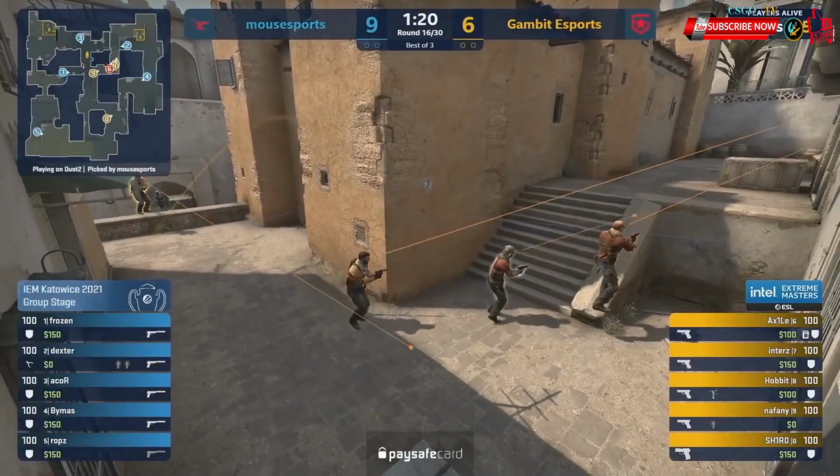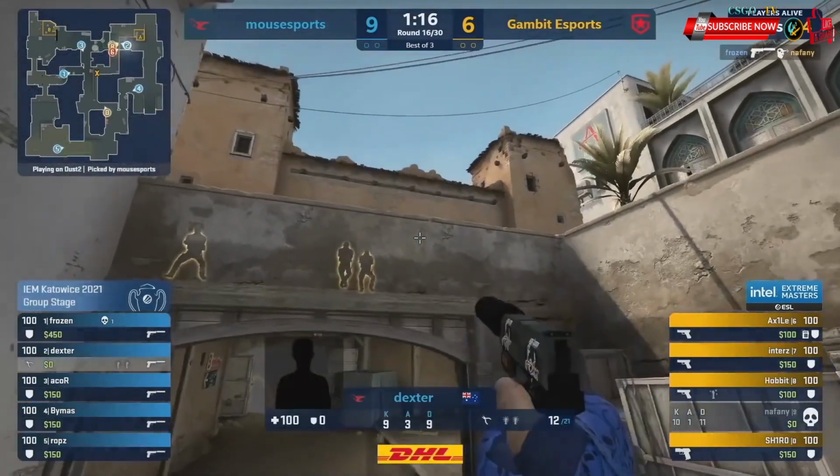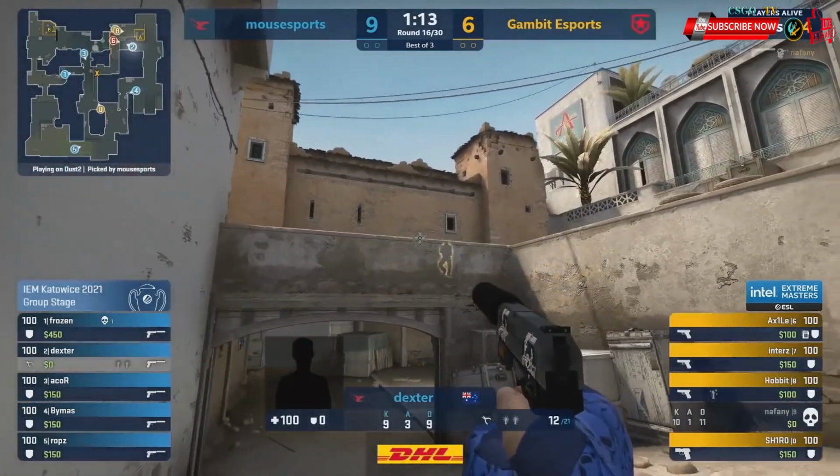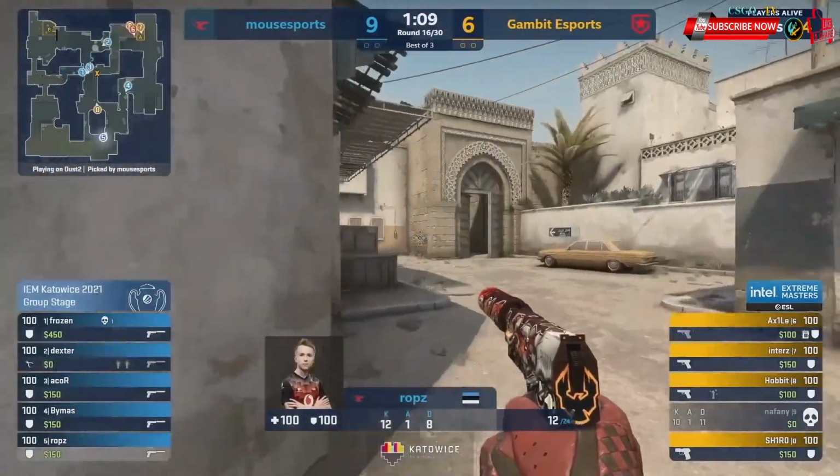Aggressive push from Mouse. They've got Rops all the way back towards spawn. They got a player lower tunnels. Frozen's going to catch one. Now they make their move in towards A, but this is going to be a retake scenario. They're not too worried about denying the bomb plant. They want to win the round.